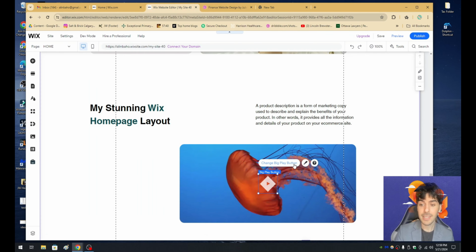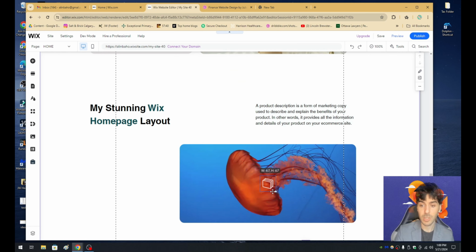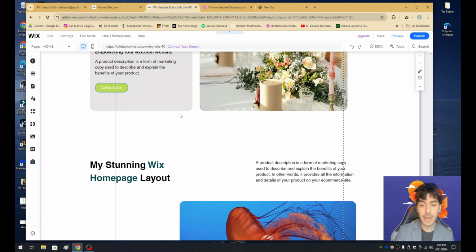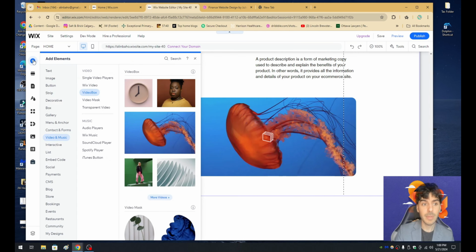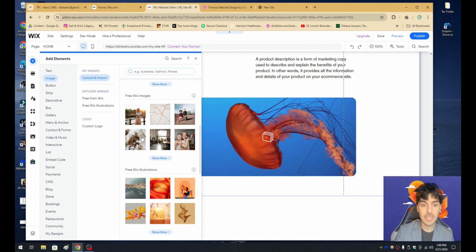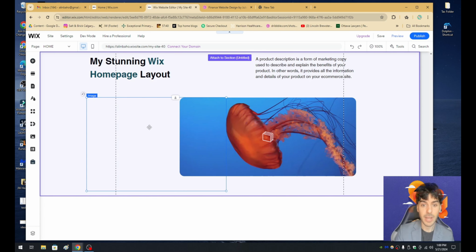Now, in regards to the button styling, we can change the button and we can make the button look any way we like, which is really cool. And then in regards to the image on the left, well, again, that's pretty simple. We can click on Add Element, click on Image one more time, scroll down and grab a basic image, which is maybe right here, and we'll drag this image right about here.